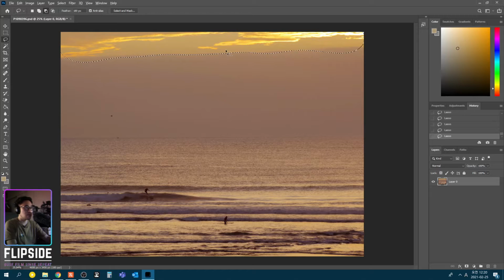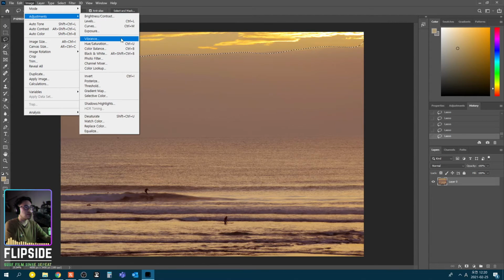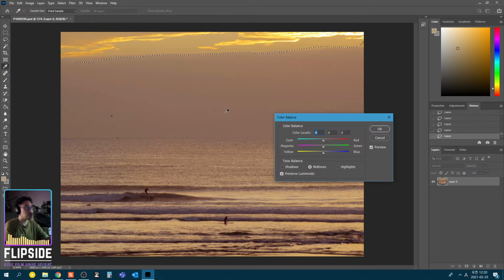Maybe a bit too much. Okay, let's try that. So go image and then color balance again. Let's go red and ever so slightly magenta.